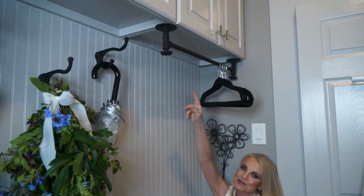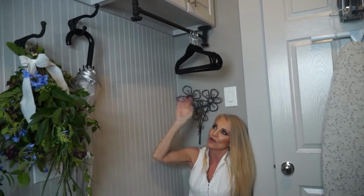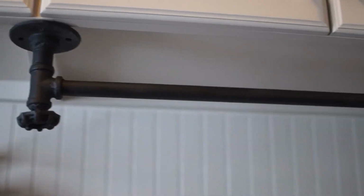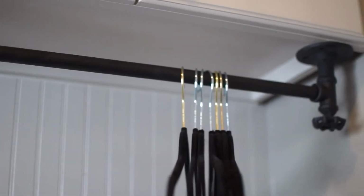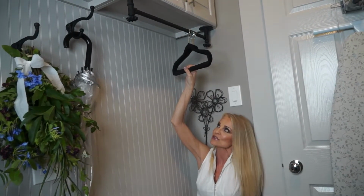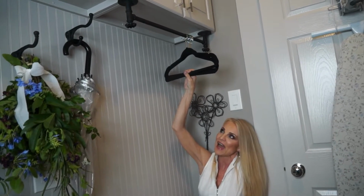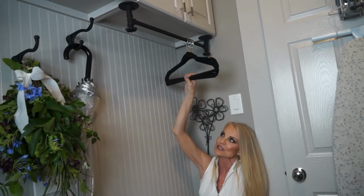This is my solution because they talked about putting a bar all the way across. Who wants that? Who needs that much? And it definitely gives you enough that if you wanted to hang clothes out of 1, 2, 3 loads. And who needs any more than that? It's compact, it's concise, it's a solution.